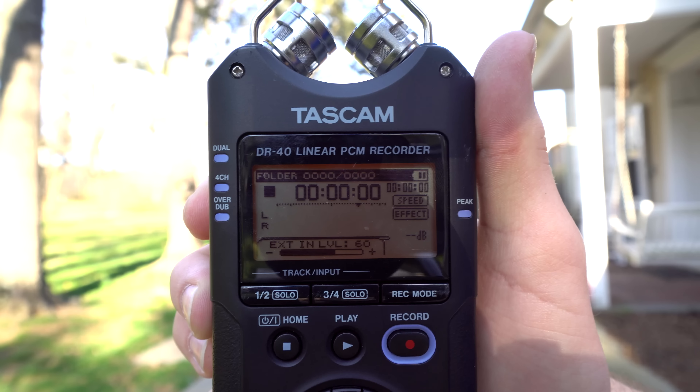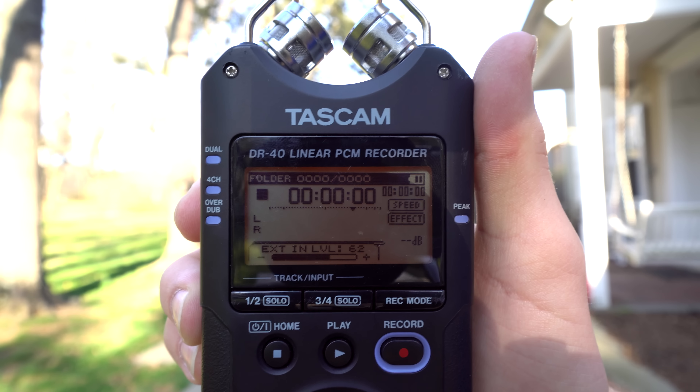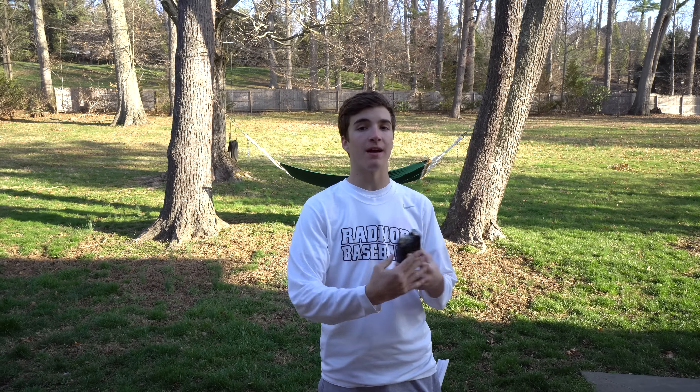The second advantage has more to do with behind-the-scenes workflow. Before, with a wired system, I had to set the audio level, configure all the settings, and make sure I was recording correctly. Now with the wireless setup, that can be handled by the person behind the camera. This is especially useful when mic'ing up somebody who isn't involved in the production — you just put the transmitter on them and handle everything else yourself, so the person on camera can focus entirely on the content.